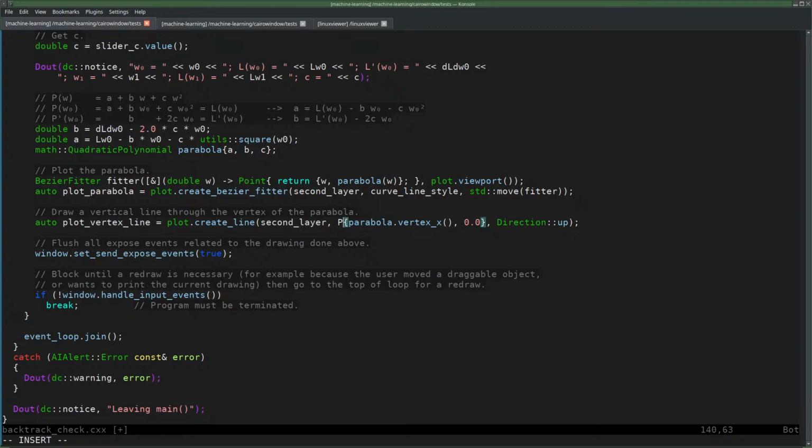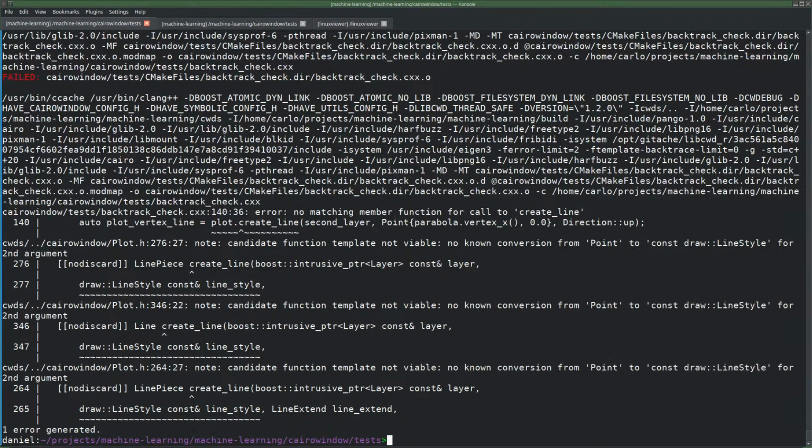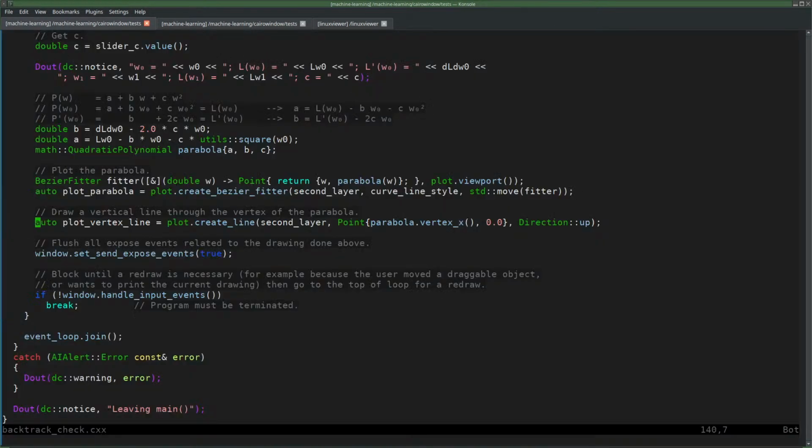So we just have to tell it that it is a point. And still that doesn't work. What? Oh, that must be a line style. Got the line style.